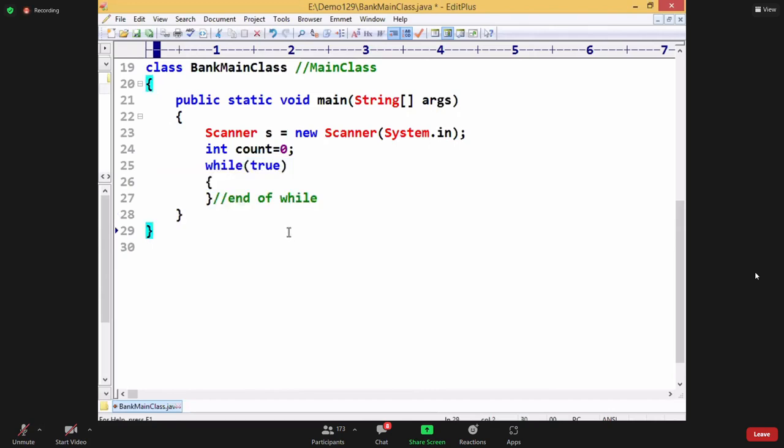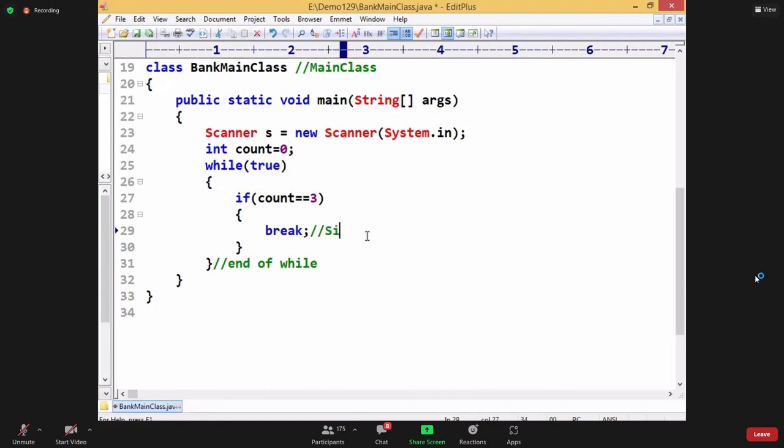So internally one condition: if count equal to 3, then you can say break. When the count reaches 3, break. Here break means stop the loop.